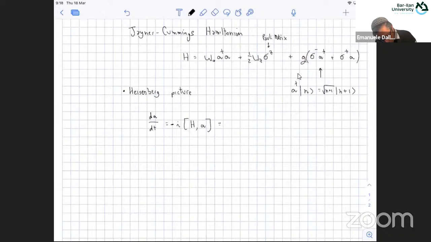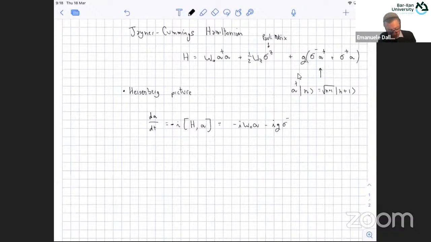Okay, so we need to commute the Hamiltonian that we have with A. So of course there is a minus i omega_z A. That's quite obvious, just coming out of the commutator between A dagger A and A. This one doesn't matter, it commutes with A, and then you see that here there is another term. So there is an A dagger here. So when you commute it, what will come out is something like minus i G sigma minus. Okay?